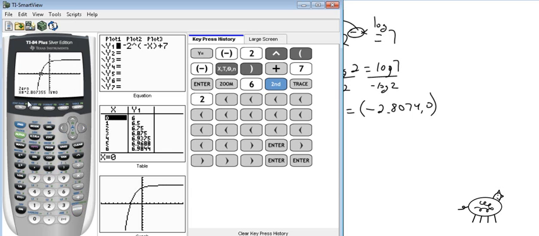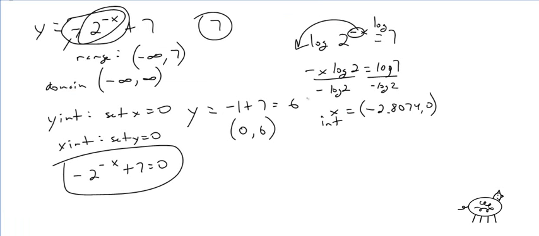Look at that, man. Negative 2.8074. Okay, so that's what we found. Let me go back to this guy right here. Right, x for the TI, you got the same thing. Negative 2.8074. Okay, so make sure you know how to do both manually using logs and with the Texas Instruments calculator. Okay, you gotta know how to do that.